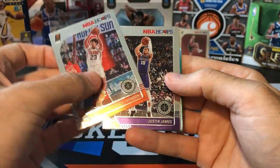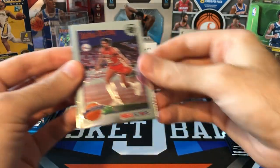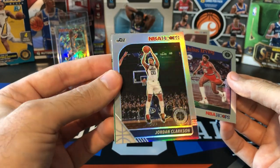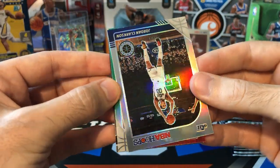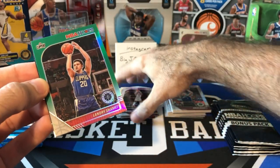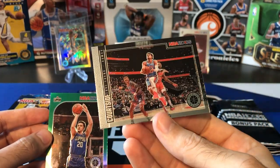And Justin James, rookie. And then I think we got a silver, or is this a tribute? Yeah, tribute. Julius Erving, and here's the silver. Jazz, Jordan Clarkson, who just had that 40-point game the other night. He's definitely putting his hat in the ring for Sixth Man of the Year. And the green Clippers is going to be Landry Shamet, who's now on Brooklyn. And then insert is going to be Trae Young, courtside.